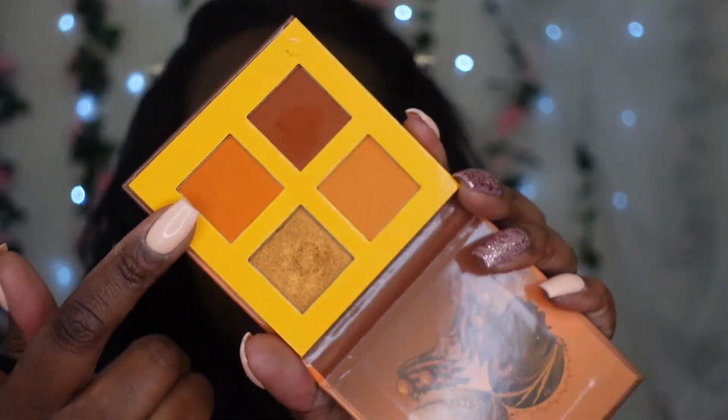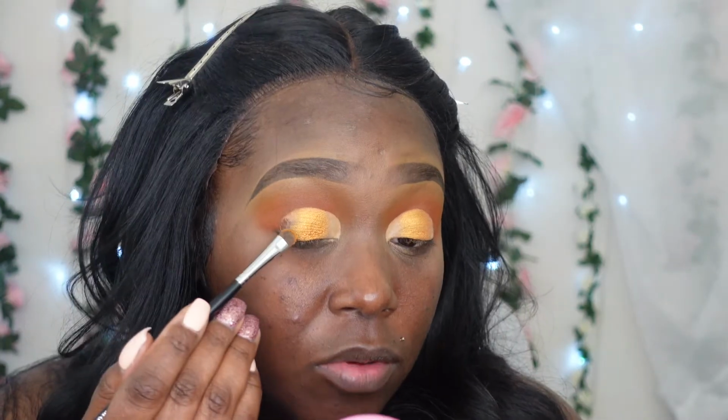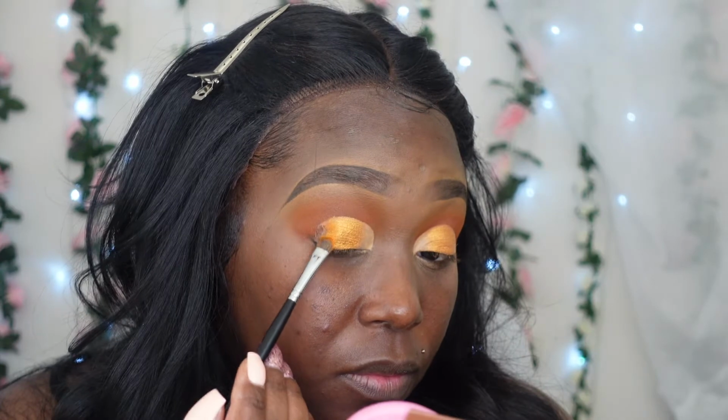So now I'm going to grab the only color that I didn't try yet, which is the deepest orangey color. Apply it right in the outer part first, and if I like it, then I'm going to apply it in the center. Finger swatch. Okay, I'm going to apply it right next to that metallic color. Wow, this is bright. This is like bright orangey vibes.